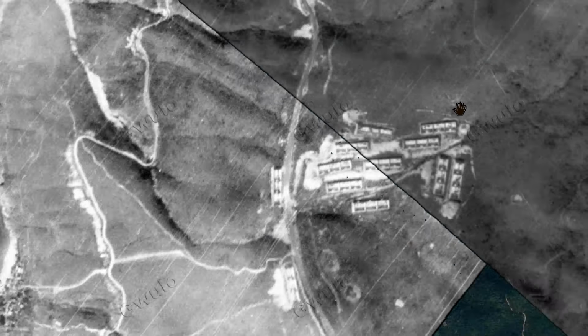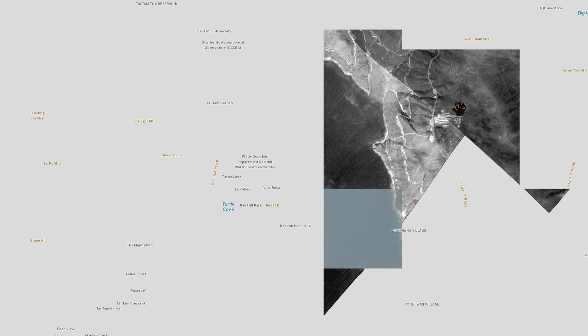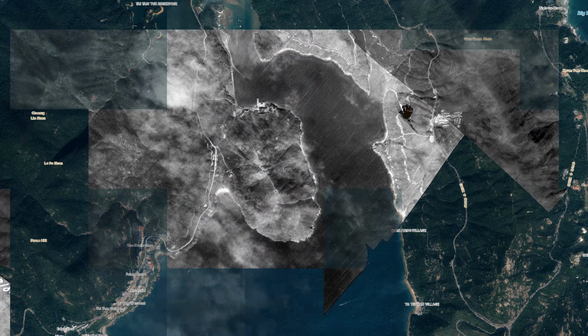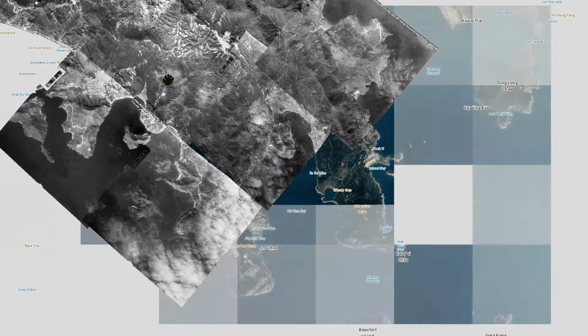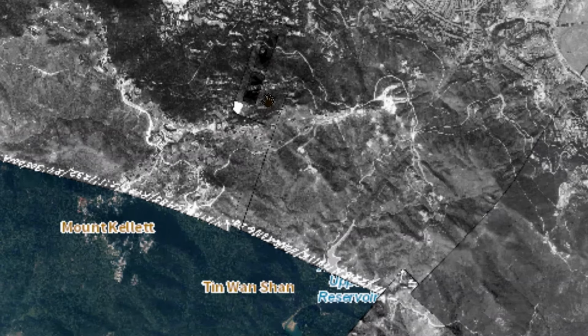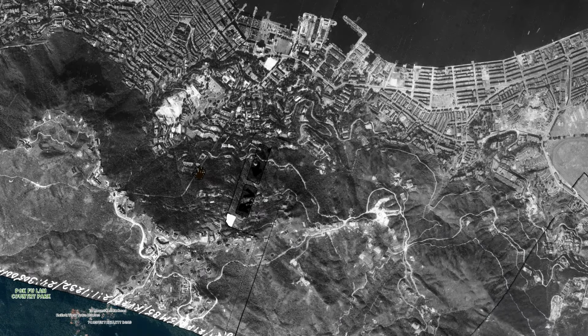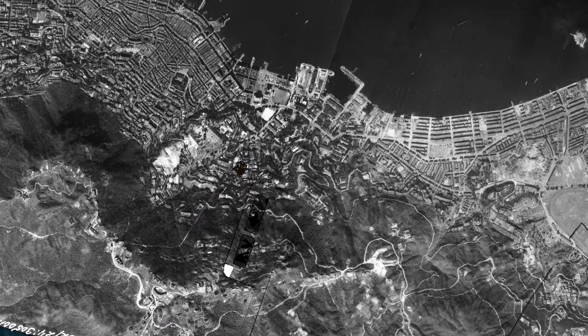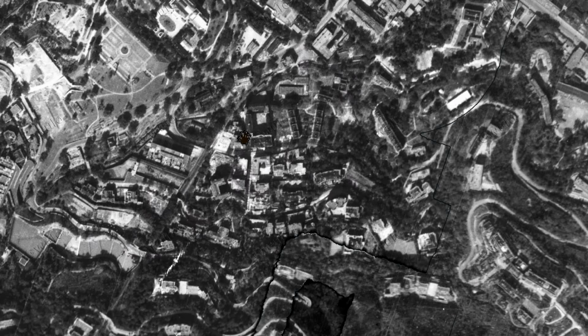We'll start with a couple of buildings on either side of Kennedy Road, just near the Peak Tram. It's fairly easy to spot. We can look for the straight line. Here we go. This is the Peak Tram line running here. And this light area here and here is either side of Kennedy Road.